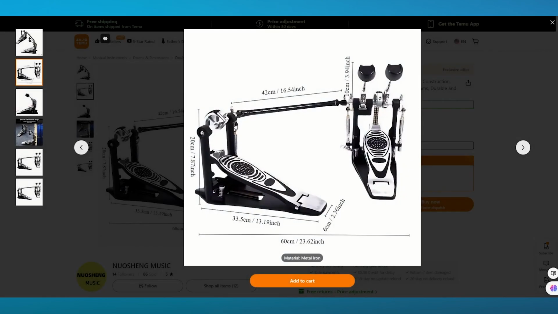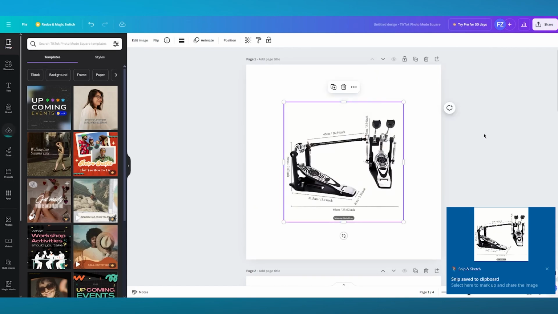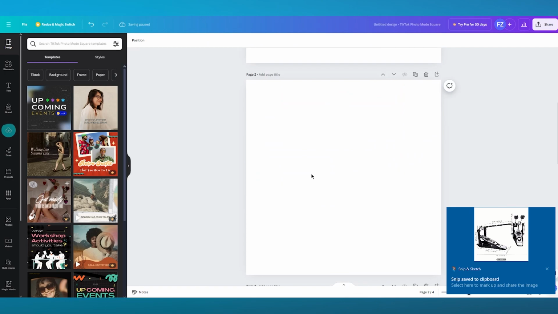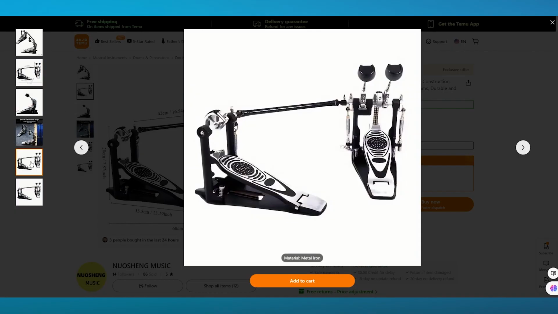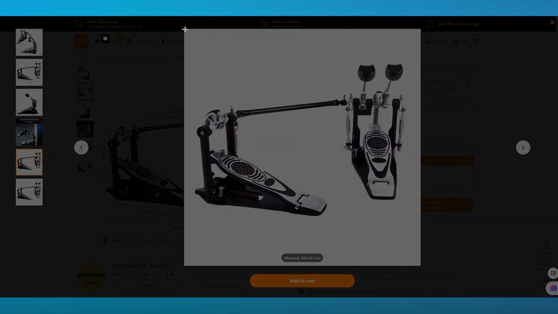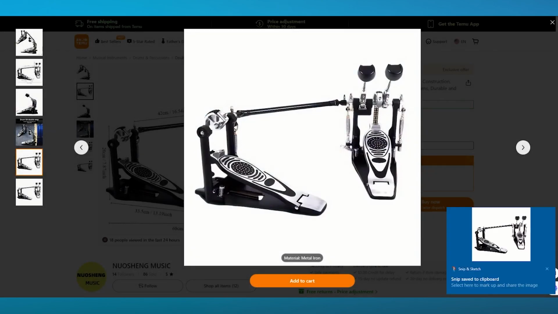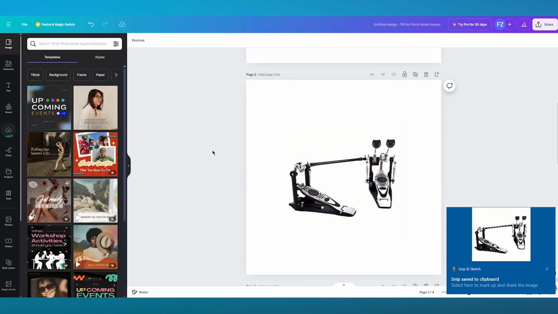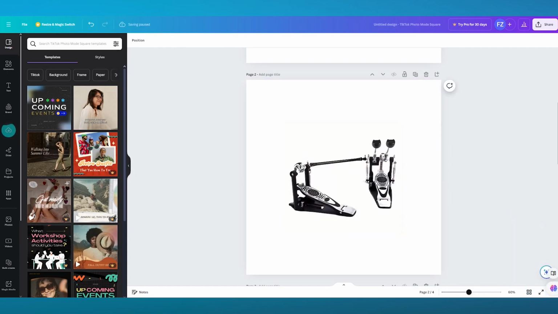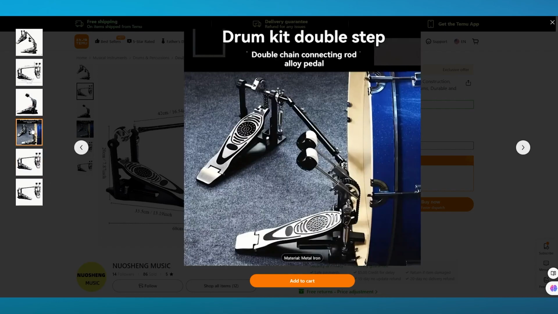There we go. Now you're going to come over to Canva, click on the page, click on paste, and look at that. There we have our first image. Then you're going to go to the second page and you're going to go to your second image. So this image looks pretty decent, and we're going to take a screenshot again, and you're going to take a screenshot of this image as so. And we're going to come over to the untitled design, paste it right here. There we are. And now finally, you're going to go over to this image. This looks pretty cool as well.